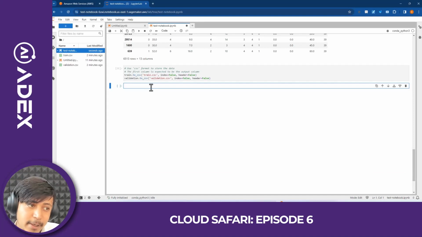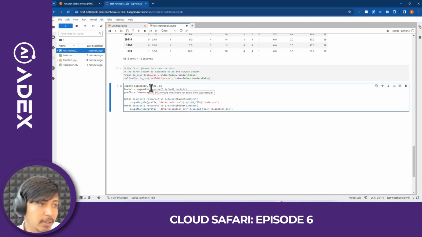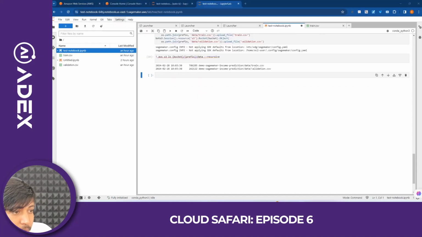Using the SageMaker and Boto3, we are going to upload the training and validation datasets to the default Amazon S3 bucket. The datasets in the S3 bucket will be used by a compute optimized SageMaker instance on Amazon EC2 for training. So the following code sets up the default S3 bucket URI from our current SageMaker session and creates a folder and uploads the training and validation datasets to the data subfolder.